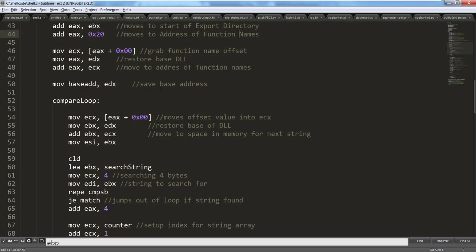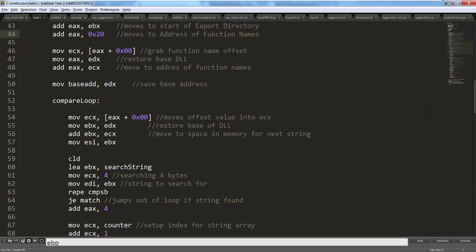So once we get past that, we have our counter. We also need to take into consideration a few other things. We have our address of names, our address of functions, our address of ordinals. We can use all of these together. The trio is a means of iterating through the different export names. So address of names will provide us with pointers to the ASCII strings that are going to be the export names.